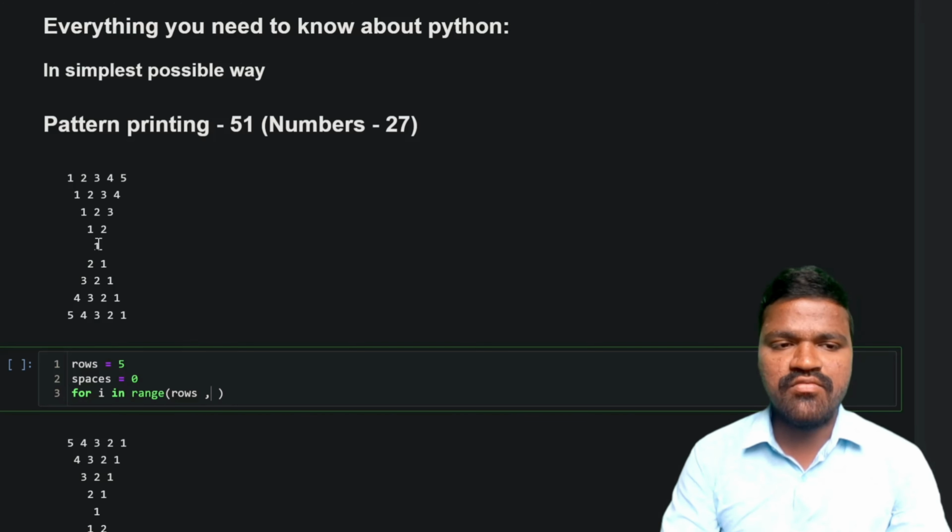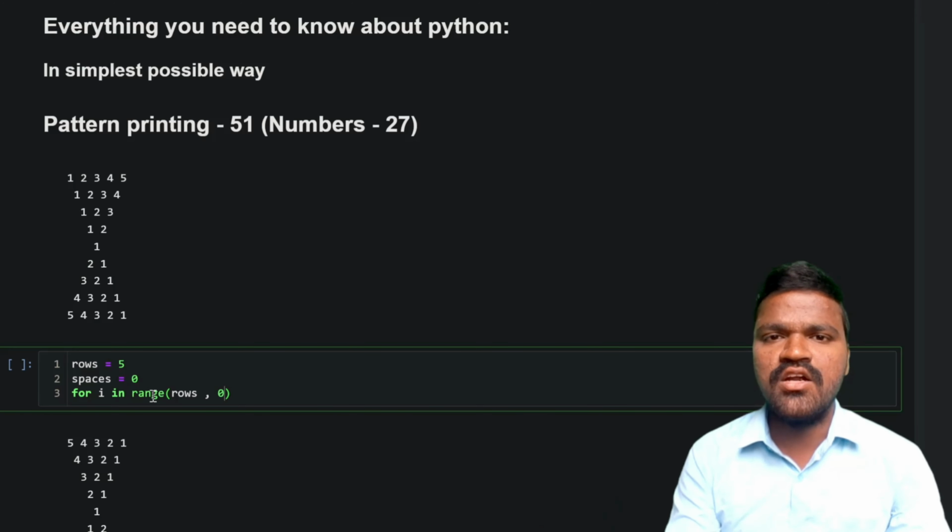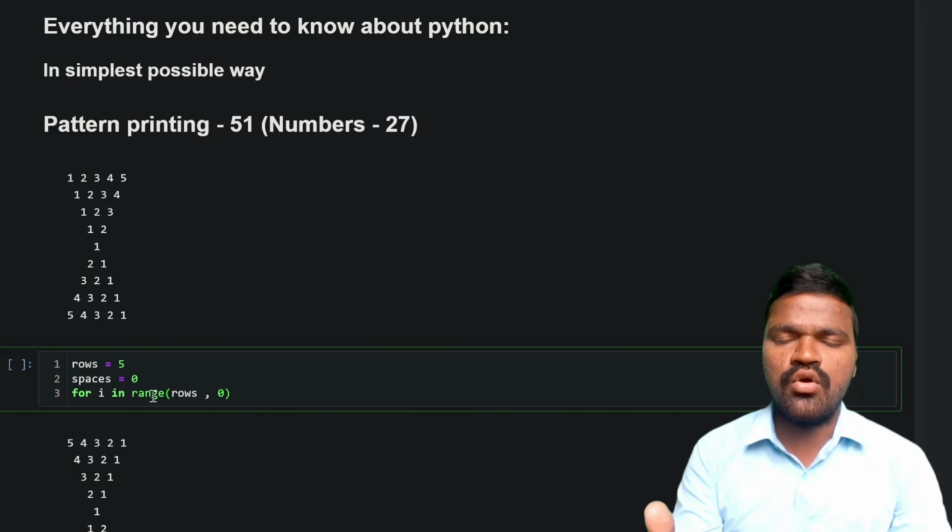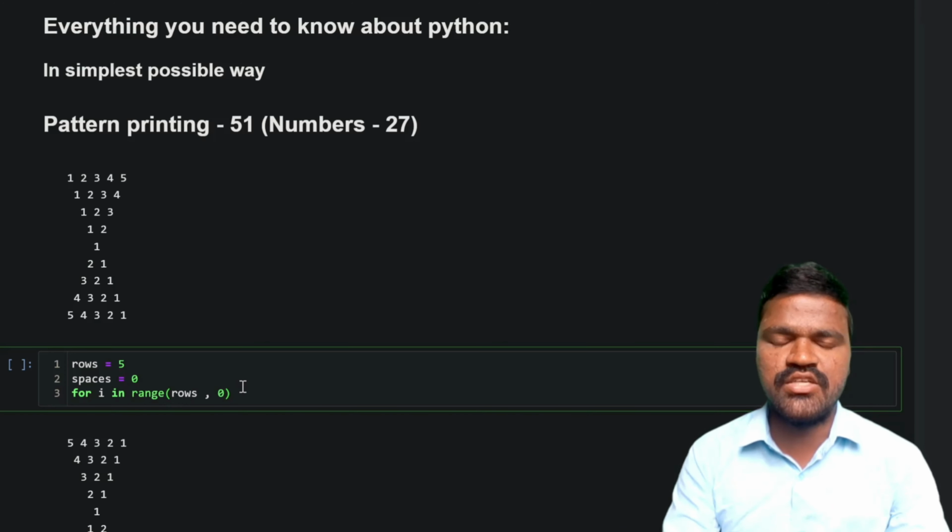Later we need to go till the value 1, so for that reason I will take the stop value as 0. The range function only goes up to the value before the one we mention. To know more about the range function, watch my video about range so that you understand why I have mentioned this.